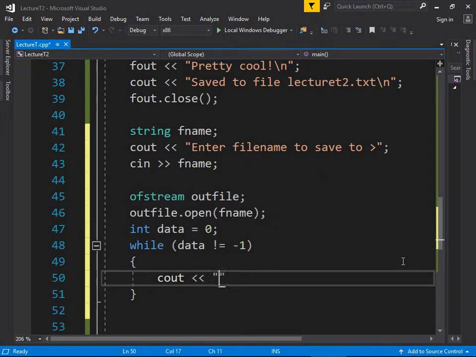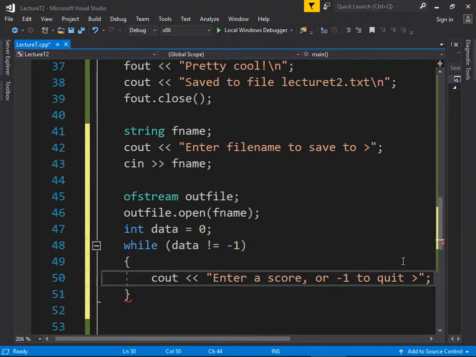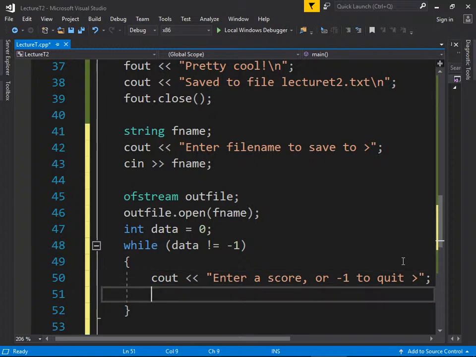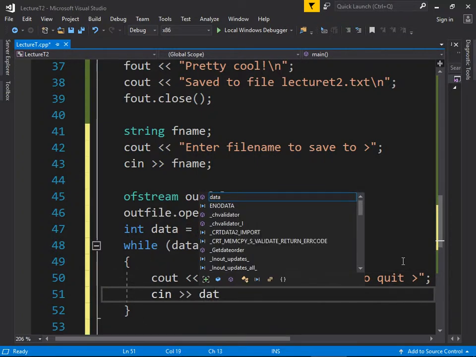Cout << "Enter a score, or -1 to quit > "; Now let's let him type it in. cin >> data.